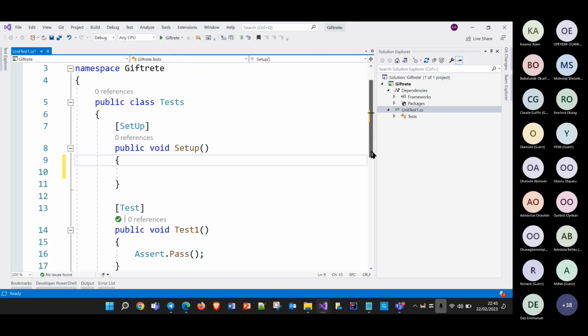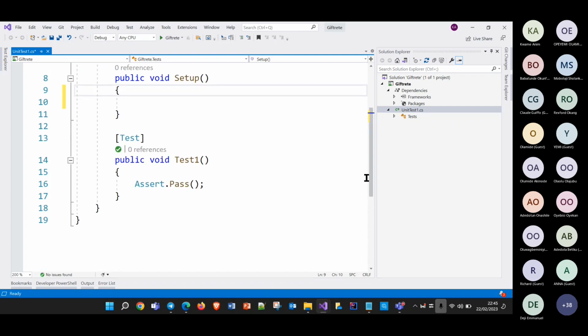Because we are going to automate for browser, there are certain things we want to do to make our browser open, to go to Google and to open the browser. And there are certain things we want to do when the browser closes. So over here, they've added public void setup.